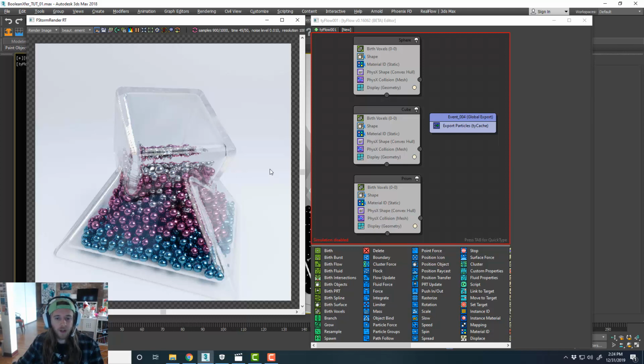I hope you guys found this to be helpful or interesting. Just another idea is something that you can do with the TyBoolean and TyMesher operators. It's a little similar to that bubble tutorial, the blowing bubbles through the wand. That tutorial that I did, we used a similar method using the TyBoolean operator. But this one was cool because we're able to have physics objects interact with the mesh and have the mesh be part of the simulation.